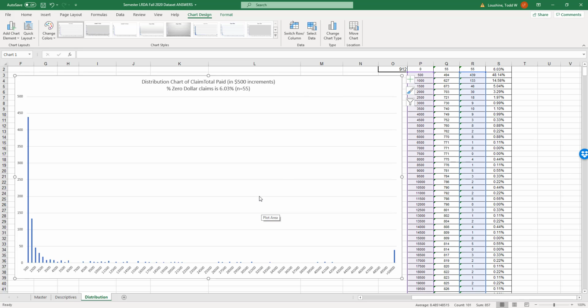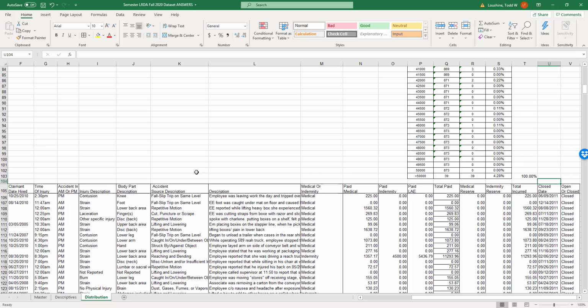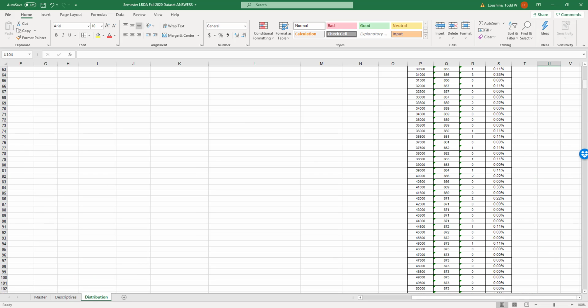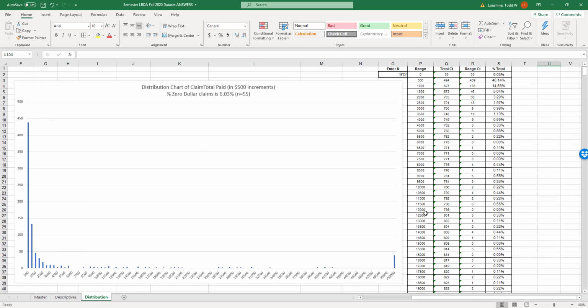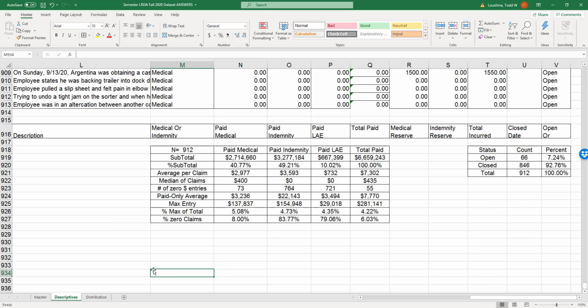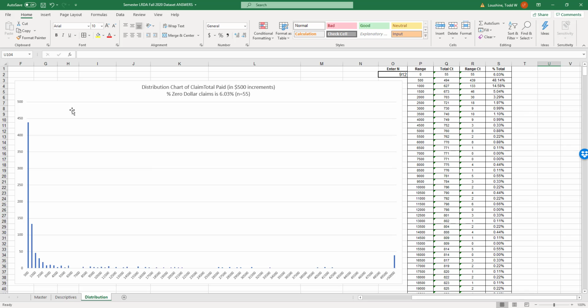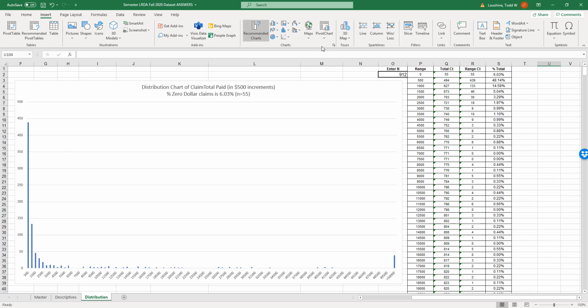Cool. All right, now what I like to do is kind of put in the averages and stuff just to kind of show where they are. So I'm going to go back over here, and the average is 7,302. So I'm going to go insert text box.